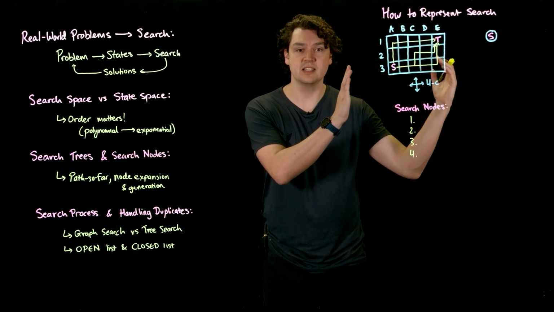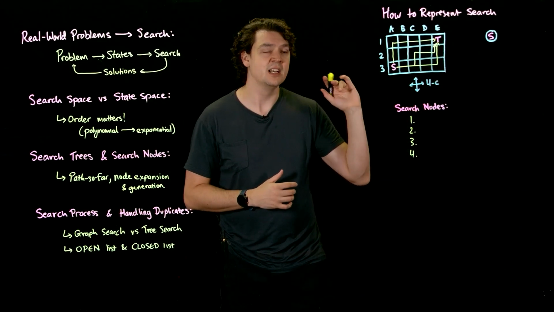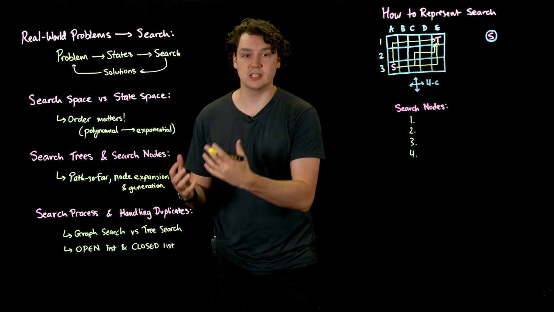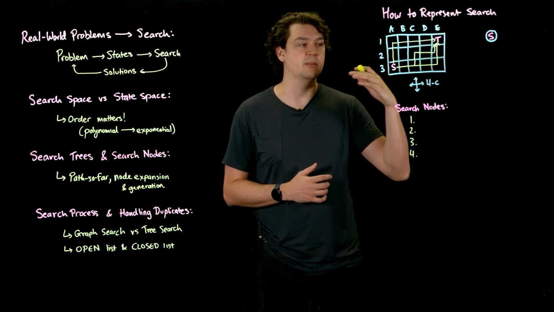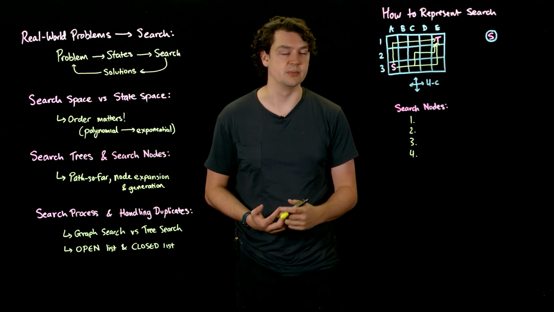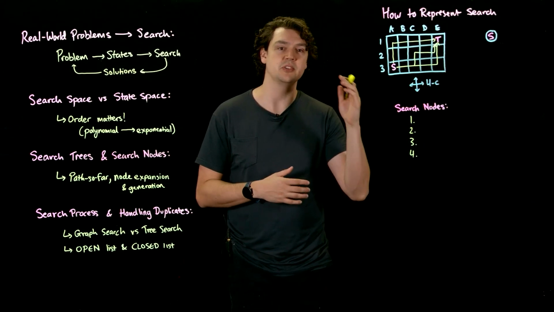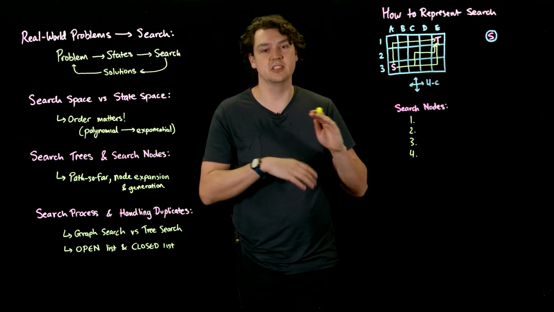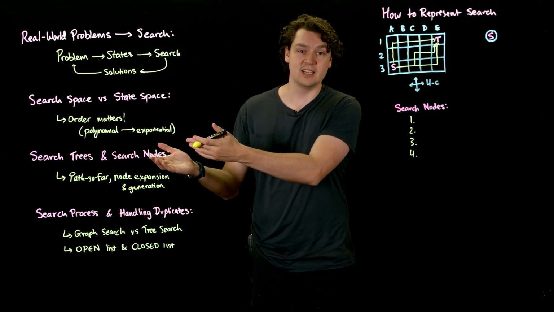So the domain itself is polynomial. This is pretty countable, it's nice. The search space is exponential. Why is that? Well, every single time I'm in a grid cell, I have some amount of moves available to me. I'm currently considering what we call a four-connected grid map. It just means I can move in just the cardinal directions. I'm going to ignore diagonals for now. That would actually make the problem larger.